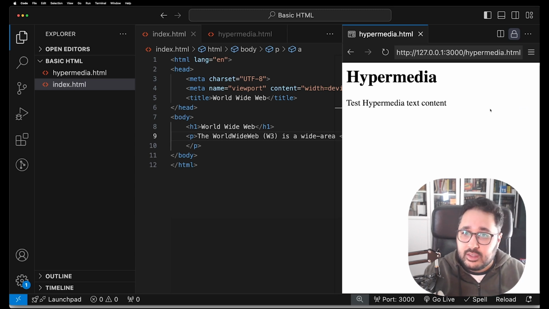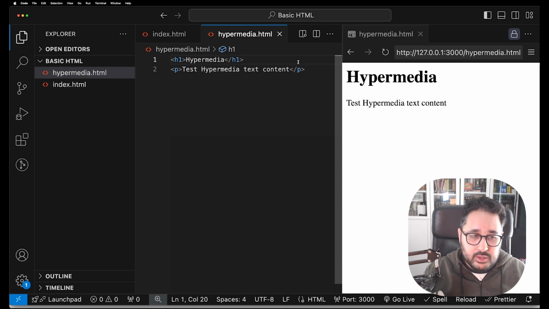And this is something that isn't on the CERN website, and you can add yourself. We can add a back button, because now the problem is we've gone to this web page, but we can't go back without pressing the back button at the top, which is okay. And that's probably how they did it back in the day. But if you want, you can add a little improvement onto it.